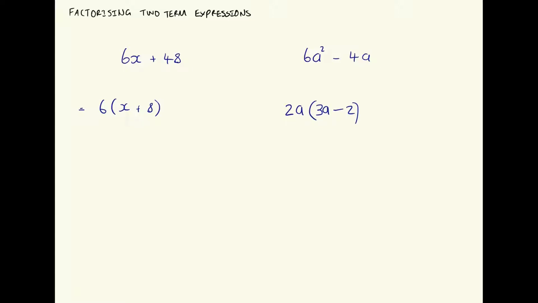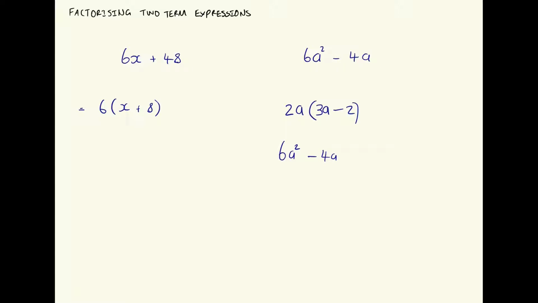If you want to check that 2a multiplied by 3a minus 2 in brackets is the correct factorised form, how could you check to make sure that's correct? Well, what you could do is just re-expand these and see if you get the original question. So let's go ahead and expand these now. The way to expand is by multiplying everything on the outside of the bracket by everything inside the brackets. So the first one would be 2a times 3a, that's 6a squared. And now we have 2a times negative 2, and that's negative 4a. And so we know the second one's right.